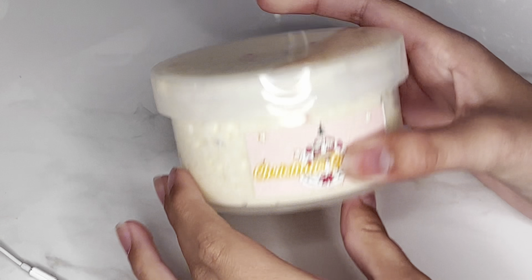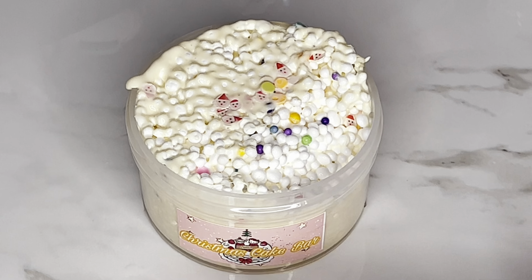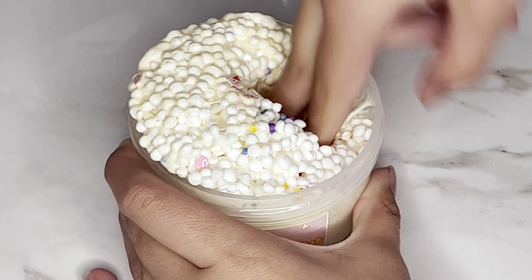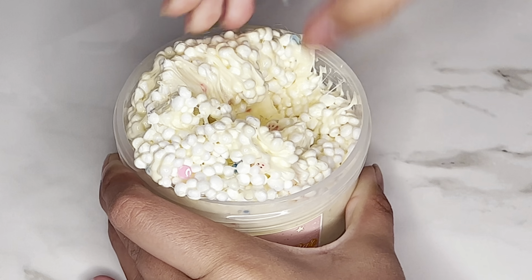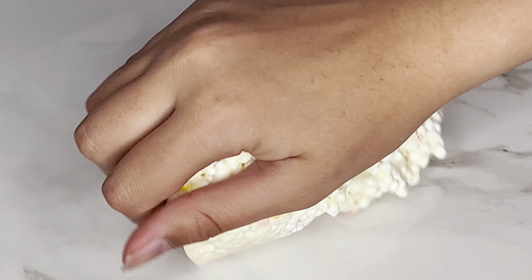Next up, we have a 6 ounce Christmas Cake Bar. I was super excited to purchase this slime because if you guys don't know, I am a big fan of super crunchy slimes, and this one looked like it would be super crunchy. And this slime, I am happy to say, did not disappoint.